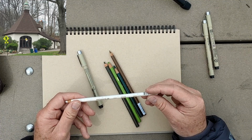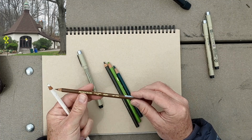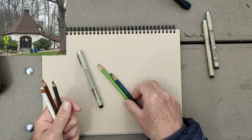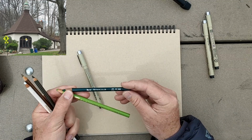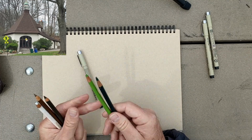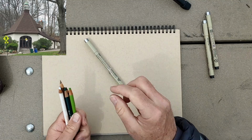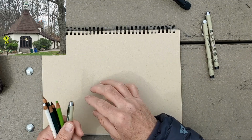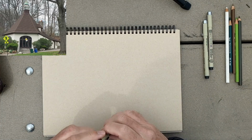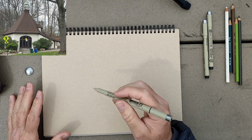This white is Prismacolor. I've got white, I've got light umber, and I've got sepia. And then on the green side, I have dark green and apple green. The reason I have those two is that way I can get some depth shown on some of the plant life that's framing the front of this composition. So let's give it a try.